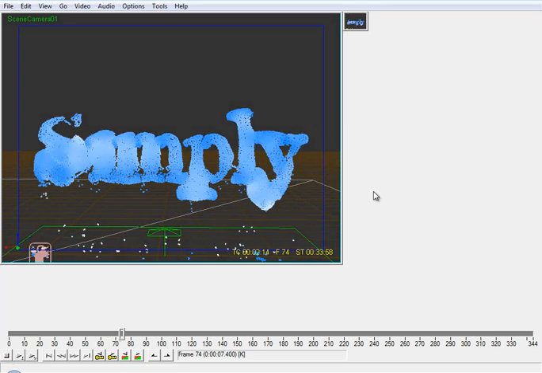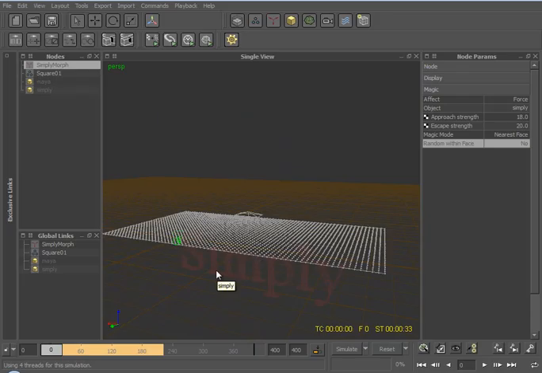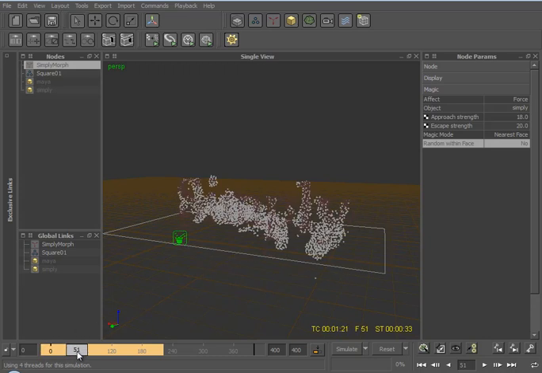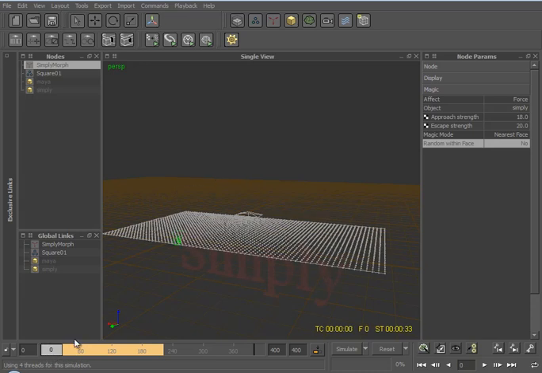So to achieve this, we know we want a faster approach speed. If we have that, it approaches too fast. So we're going to put an animation key on the actual approach speed itself. So we select our Simply Morph daemon, and the approach speed we'll set to 1, escape back to 10, which is actually the default values for this.